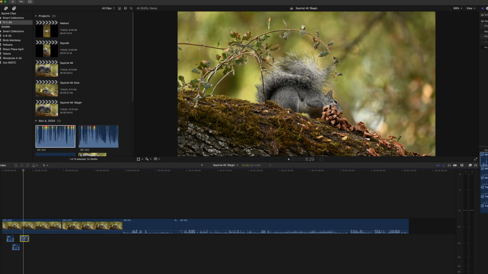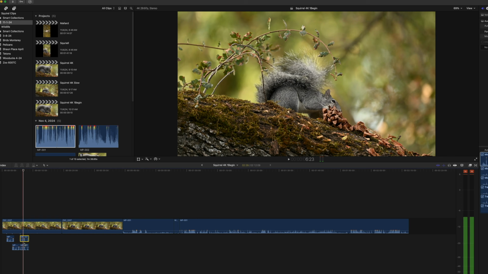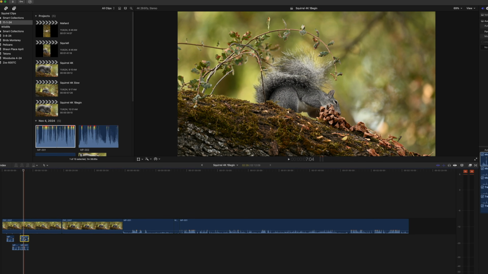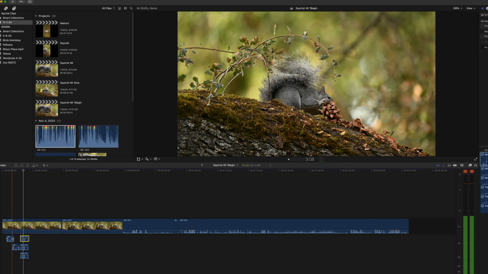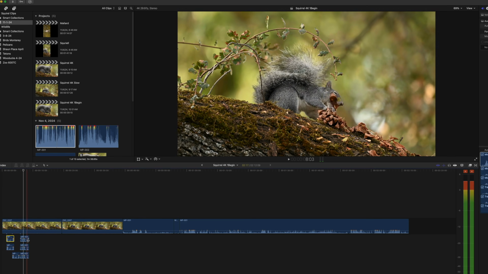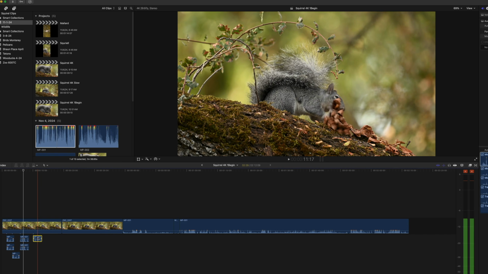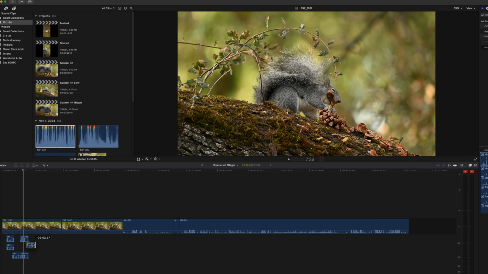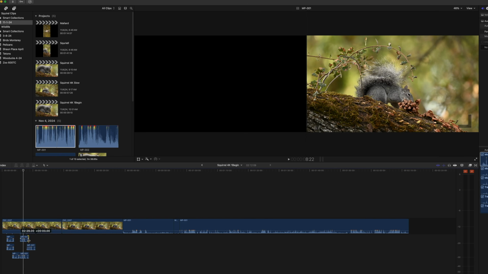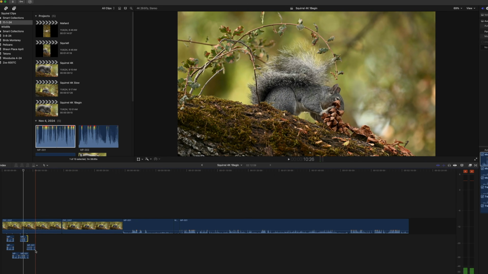We can duplicate as many of these as we want, so we're just going to duplicate a few of these so we have them. And we can start laying these things in where we think they go. And if we want to overlap, we can move them a little bit and overlap them so that they fit.